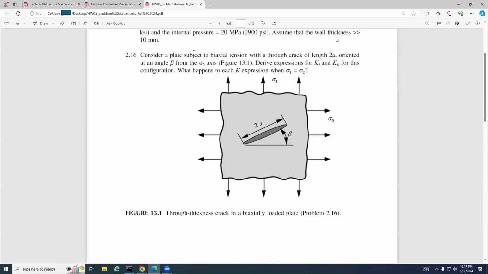Could you also have done this using Mohr's circle? Yeah, taking sigma 1 and sigma 2 as the principal stresses. Absolutely. Yeah, so this one is the equation version. And Mohr's circle, you can use it definitely. Mohr's circle is a graphical representation, but here is an equation. Both of them are correct. Okay. Questions so far?